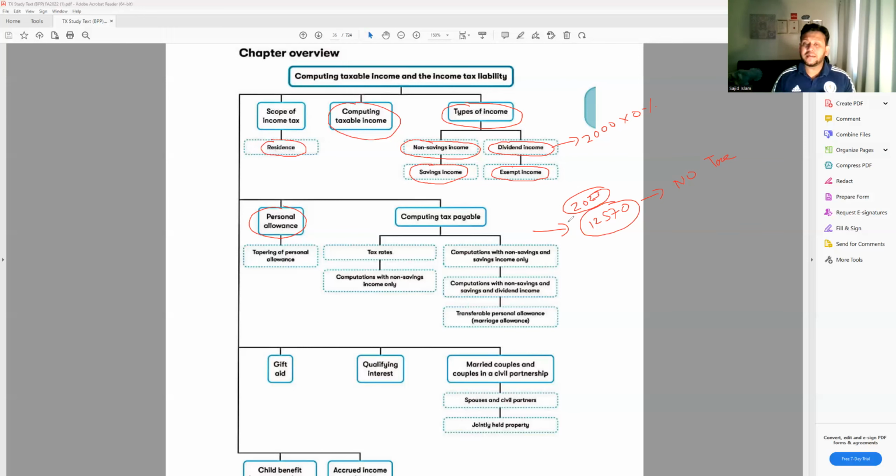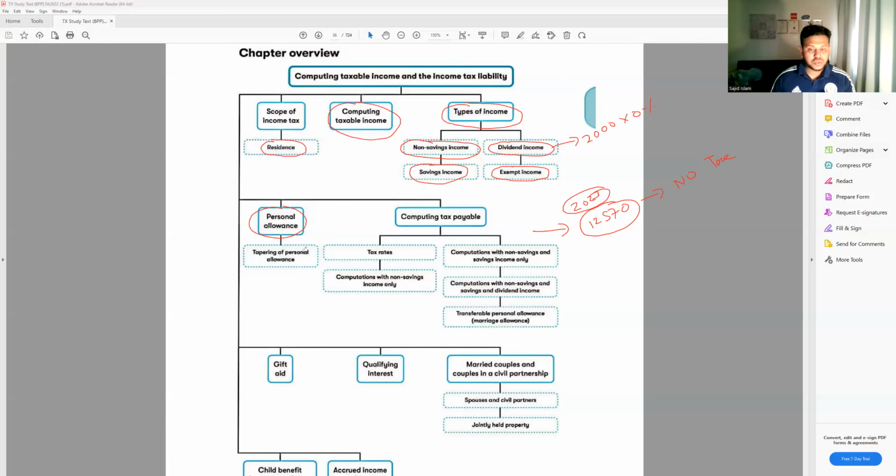So you really should not depend on the reference material, because if you keep looking or reading during the exam time, you will run out of time. For that reason, you should not depend on the reference material. This sort of information should be in your head so that you can do it faster in the exam.